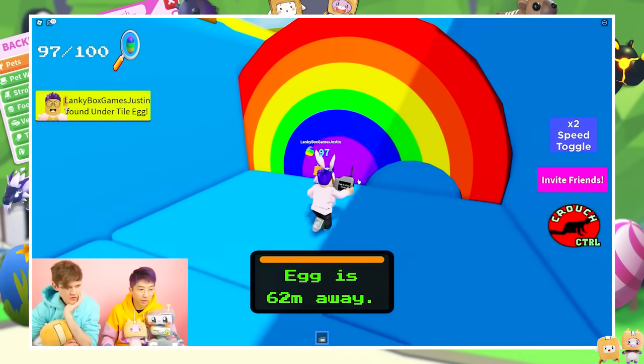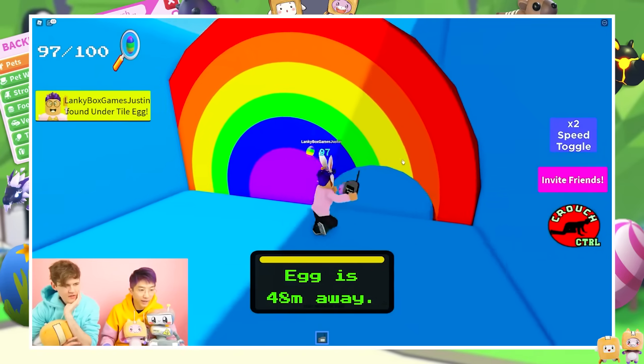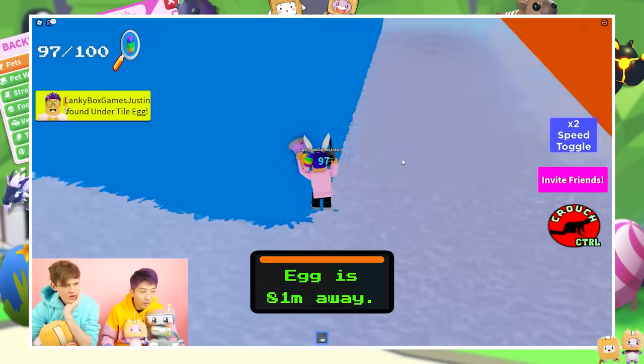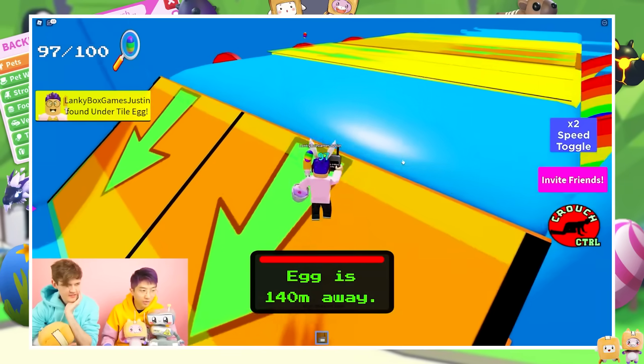No, it's gotta be like down here. No way. Wait, wait, what is that? Wait, is there like a secret? Yeah, it's down here. What? Secret, what? Wait, what? Oh, that just oops you. That's not it, I guess. I thought that was a secret area.